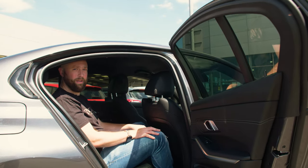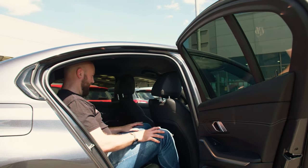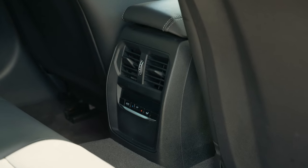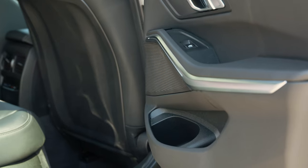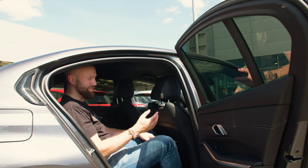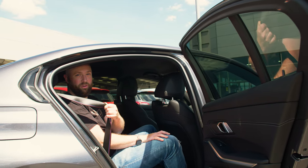Can you fit an adult in the back of an M340D? Well, I'm six foot three — my knees fit, my feet fit, my head fits, I've just got plenty of room. I've got climate controls down here, a cup holder in the door pocket as well as a separate door pocket, and that is my driving position. And because it's an M340D, I've got red and blue bits on my seatbelts.